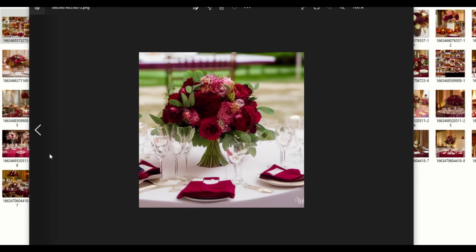Now this is a beautiful centerpiece. The bouquet is stunning. And I say bouquet because this could literally be used as a bridal bouquet or as a centerpiece. Now obviously in this instance, the AI did not render a vase, and that's fine. We can use our imaginations and fill in the vase with what we know to be true in real life, but I just thought this is really stunning.